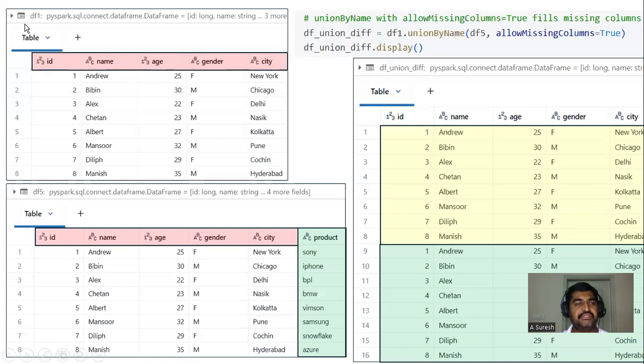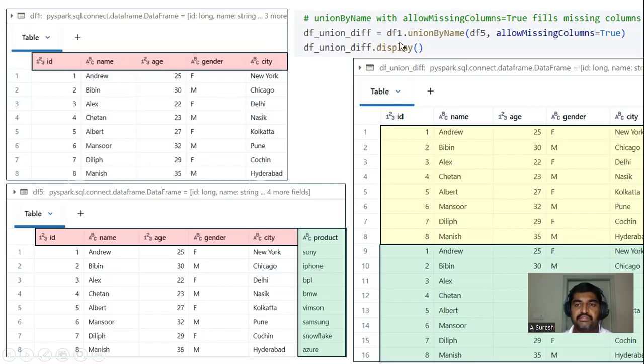This is my df1 data frame, and it has 5 columns. In df5 I have one extra column. The column names and order are the same up to here, as I've shown with color indication. Only one column is extra, which is product, so we have a different number of columns.